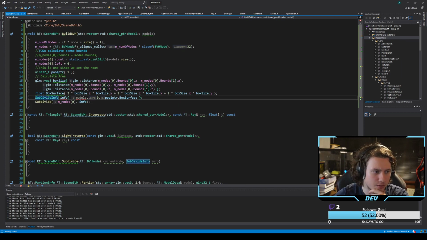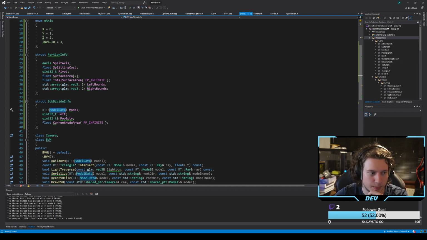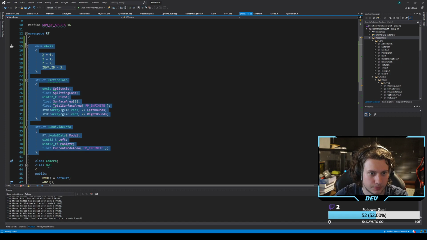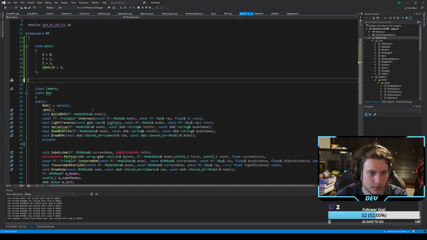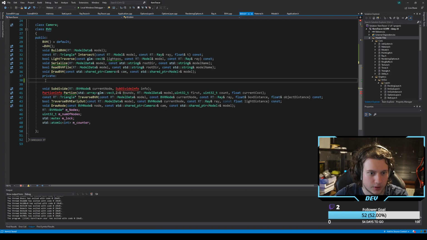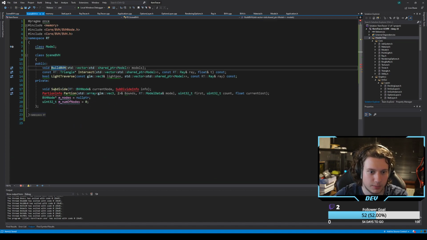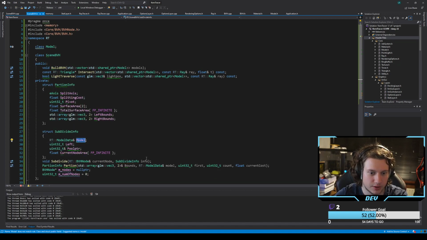Oh, we need a different subdivide info. Right. Because this is, yeah. Right, that's never going to work, okay. So we need this in private. And then in the scene BVH, we have this as well, and this takes in this instead, the vector.